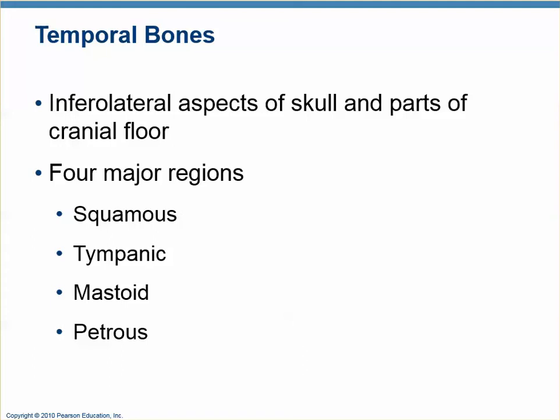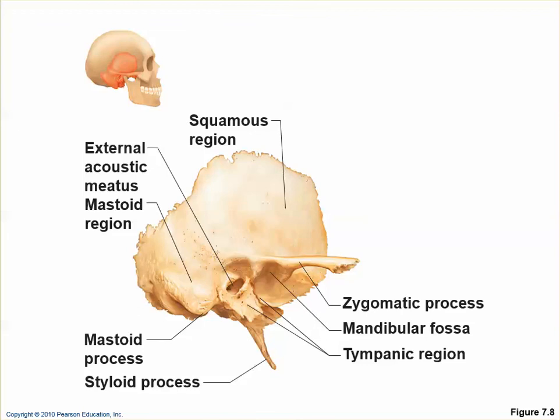The temporal bones are interesting bones. They're very irregular. There's 4 parts to it. There's the squamous part, which is flat. The tympanic part, which is where the eardrums are found. There's the mastoid part, which is mast means breast, so it's the breast-shaped part. And there's the petrous part, which petrous means rocky. So it looks like a little mountain range inside.